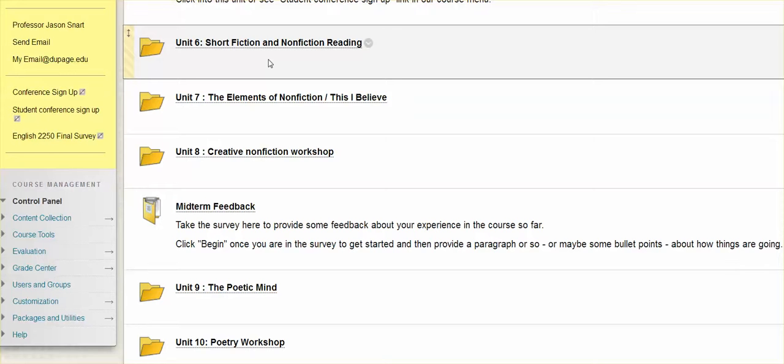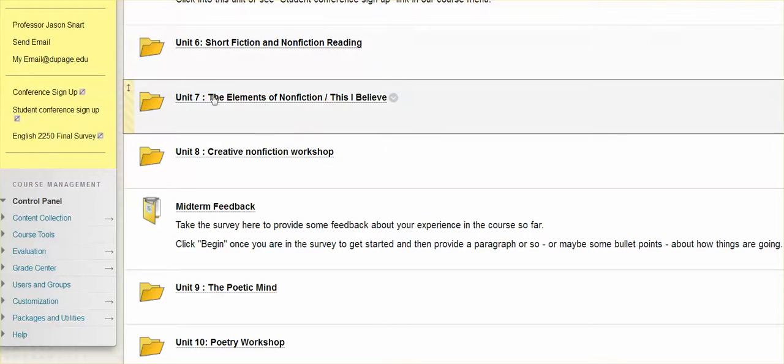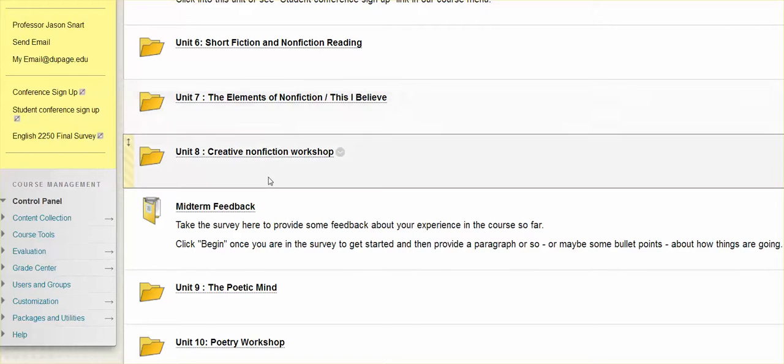Even if you've never really heard of this before, not something you've actually written before, or even read before, that's part of what we have the opportunity to do as we move through Units 6, 7, and then of course into our workshop unit. Again, the impulse for a lot of people is to think about the most eventful or traumatic, big moment in their life and then use that and hope that the profundity of the thing is going to make it interesting. But really that's not what we're trying to do here.